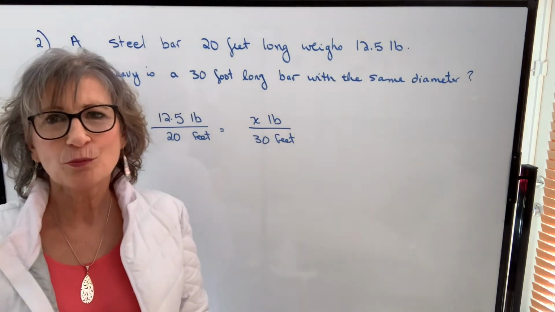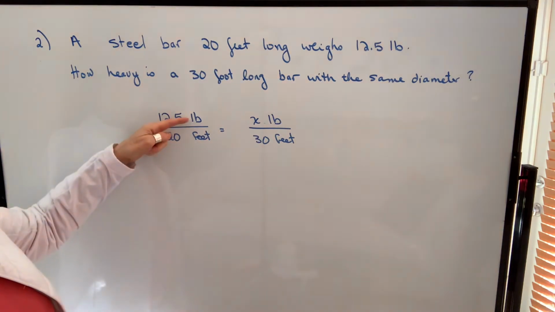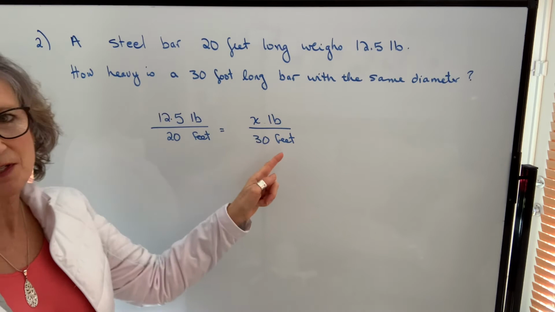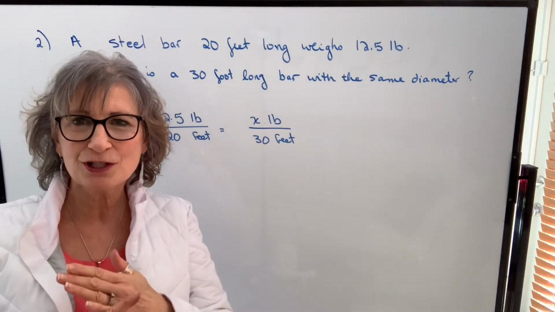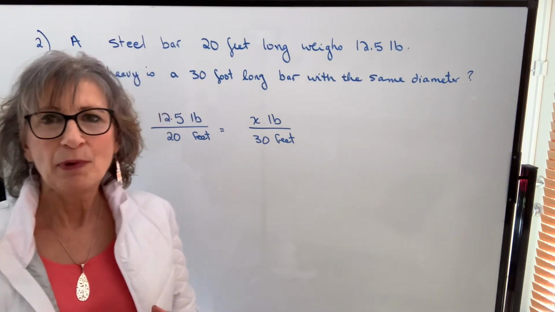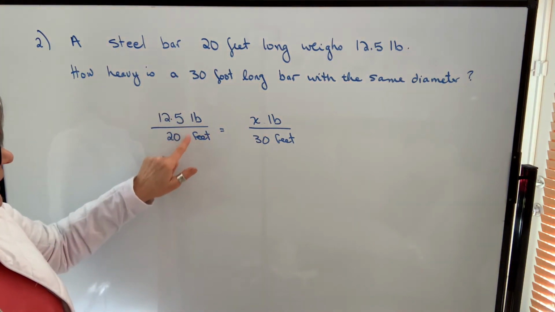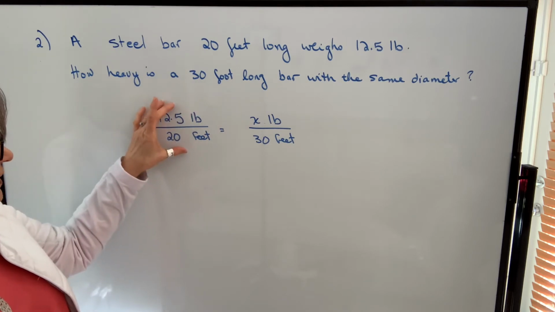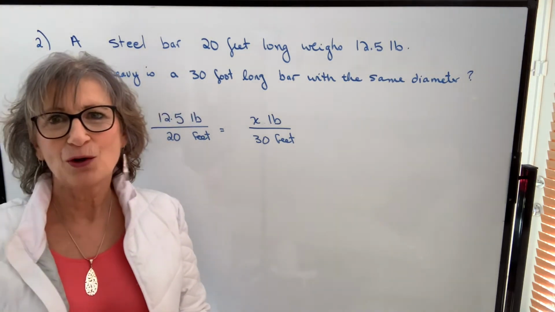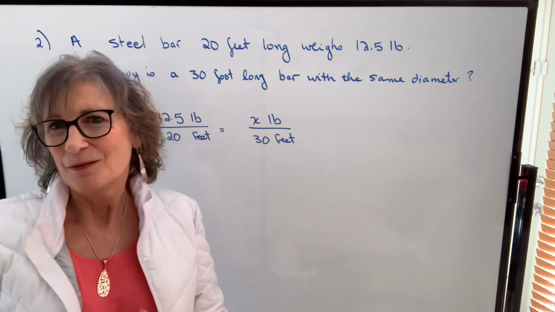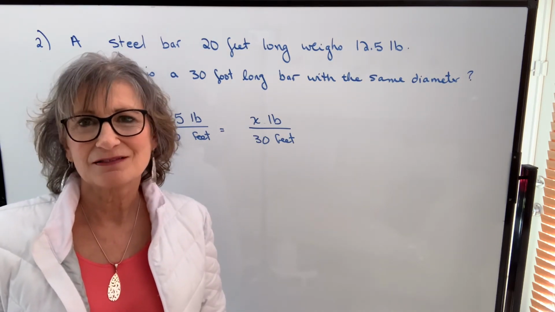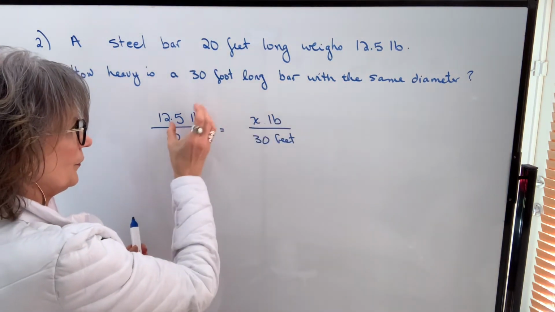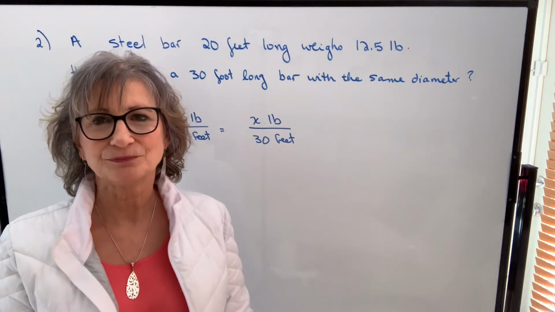From a mathematical point of view, it really doesn't matter whether you put the weight over the length or the length over the weight, as long as you do it in the same order on the other side, because when you cross multiply, you'll get the same result. But you might want to put it in this order, because if we were to do this division, that would tell us how many pounds per foot of length. But it's just a minor detail and really doesn't matter. So that constant, that ratio should be the same for both pieces of steel.